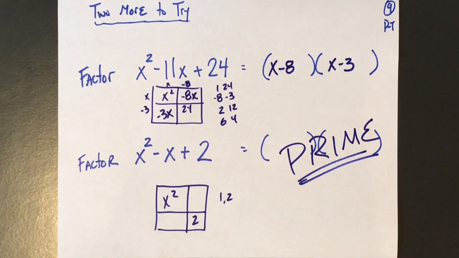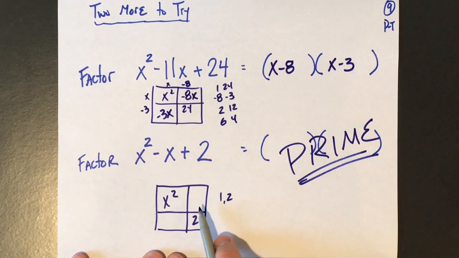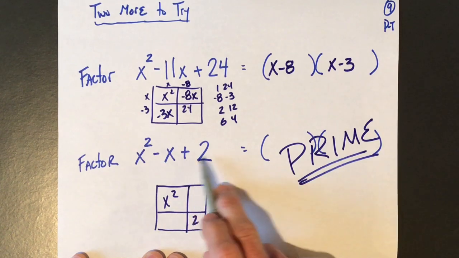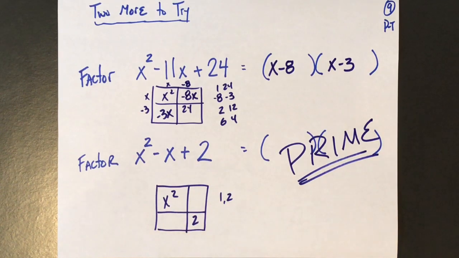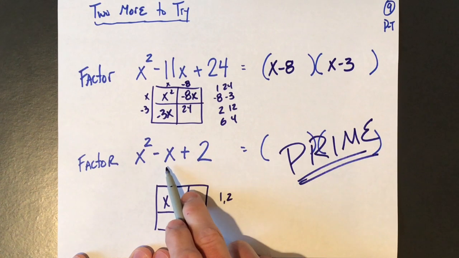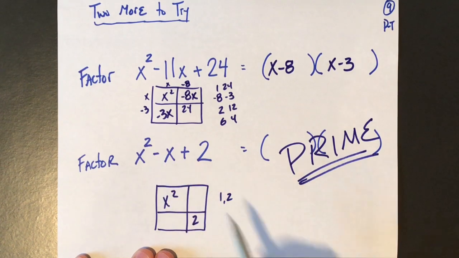And on the second one, kind of a tricky question. I found myself in a situation where I needed to multiply these 2 numbers together, whatever this number and this number would be, to get positive 2. Well, to get positive, they have to be the same sign. So either I was going to take positive 1 times positive 2, which would work, but wouldn't add up to give me negative 1x, or I was going to have negative 1 and negative 2, which once again would work on this piece, but wouldn't give me negative 1x.